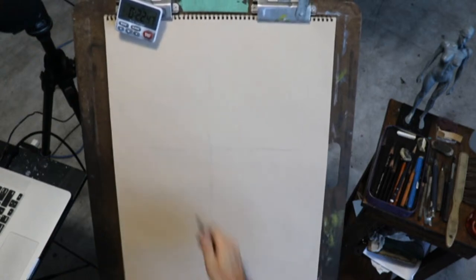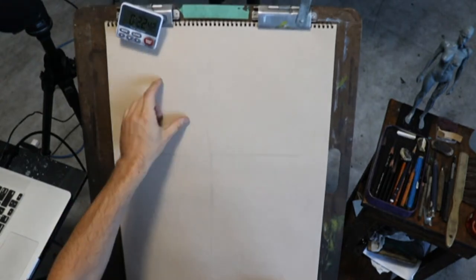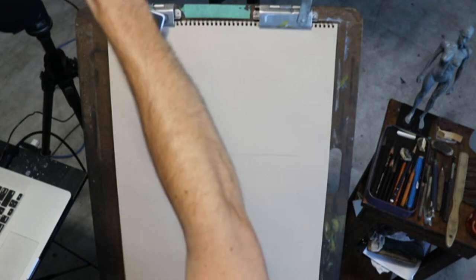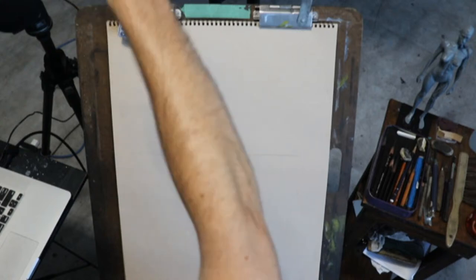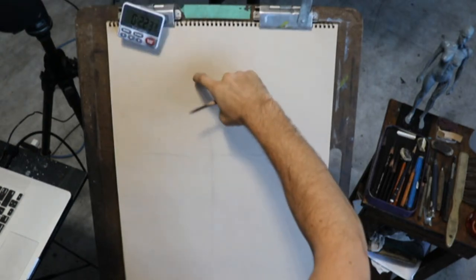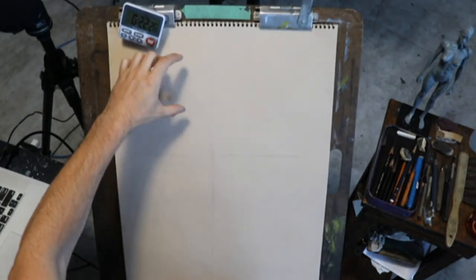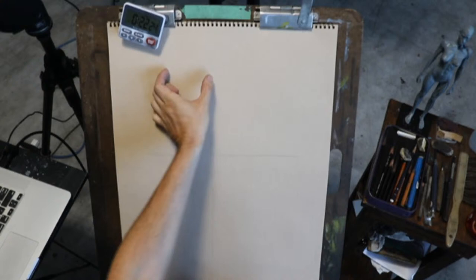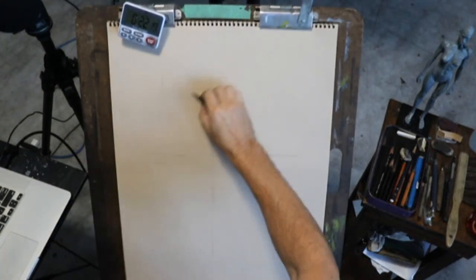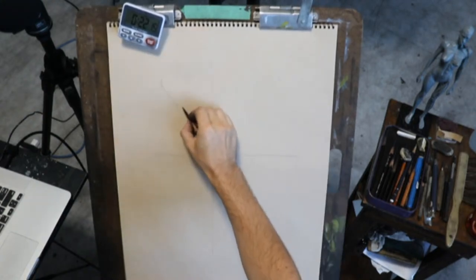Okay, I'm going to take a quick measure and just look at the subject matter and figure out what relationships we have. We do have the satyr's head length, which is going to be my base because I can see from where her hand is to the top of his head. So it's the same height as it is the width away from here. So I'm going to get in my head. Of course, these things can adjust, but I like to do head.